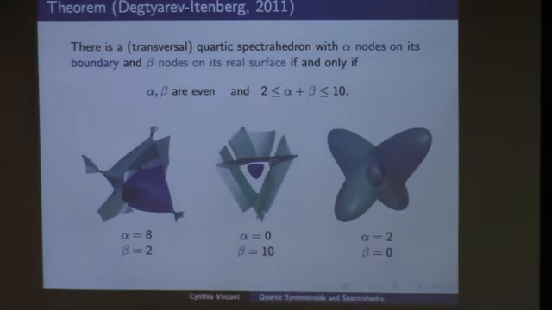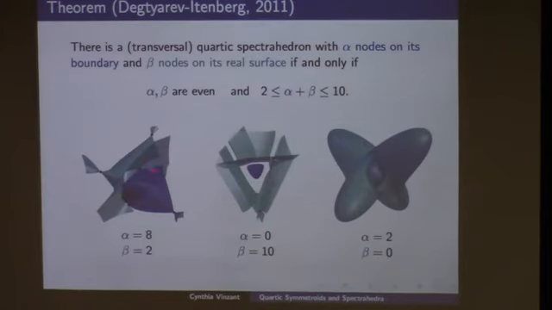This takes a little bit of digesting. And I should say, I'm interested in lessons, but we're only going to look at linear spaces that intersect the rank 2 locus transversely. So no funny business, that's generic behavior. So here, you can have alpha dark blue nodes and beta light blue nodes, if and only if both of the numbers are even, and their sum, which is the total number of real nodes on the surface, is between 2 and 10.